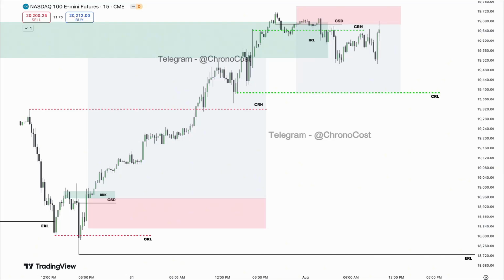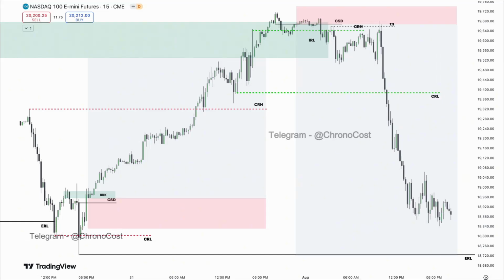The price has moved down and retraced again, creating another turtle soup. Let's see how this plays out. Notice how quickly the price moves to the downside and hits our first target. Now, we'll extend our target to our next opposing liquidity, which is the ERL, this old low. Let's see what happens next.